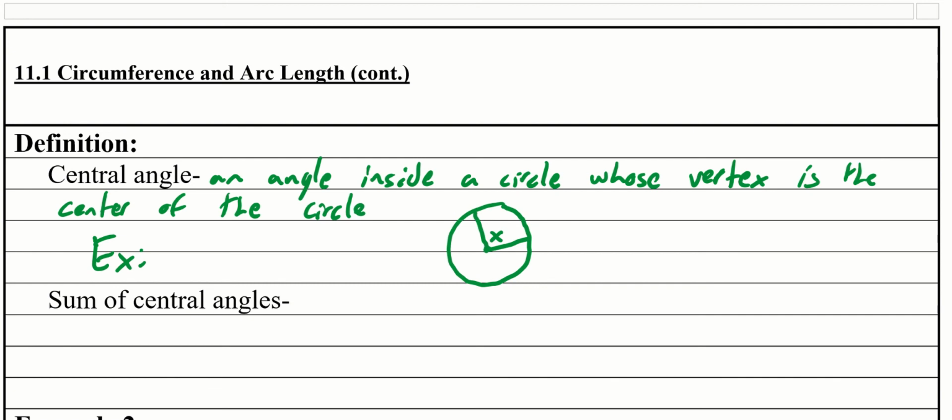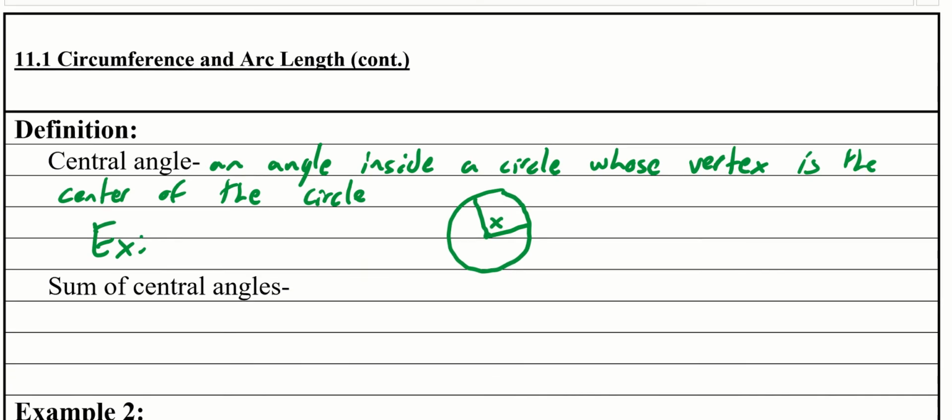Okay, and then one other thing here as well. Hopefully we understand this, or we can talk about this a little bit, but the sum of central angles, if we're thinking about what all the angles around a circle would add up to, in degrees, the sum of central angles will always be 360 degrees. Okay, so just a little refresher there, a little reminder. All the central angles are always going to add up to 360.